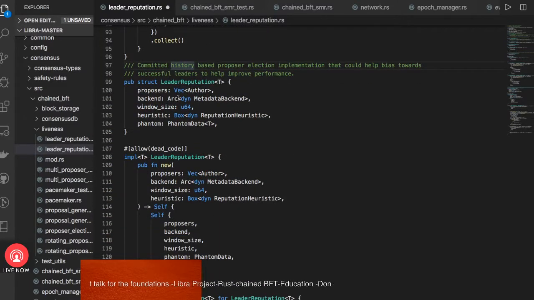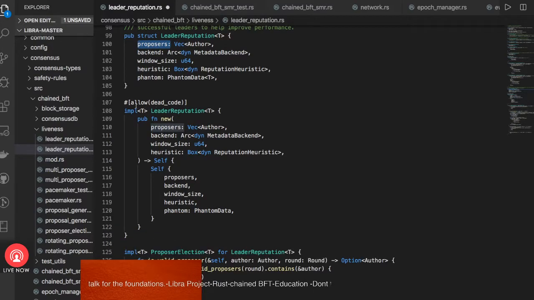So you have here the structure of this leader reputation, then all the data is the heuristic that is based on this kind of condition of the reputation heuristic, and also the proposers, because there is no leader if there are no proposers.